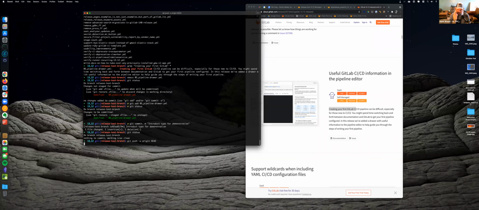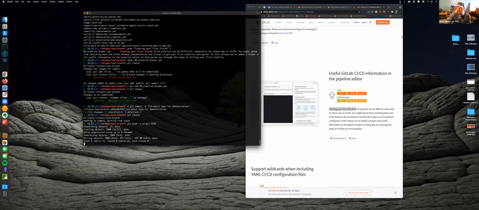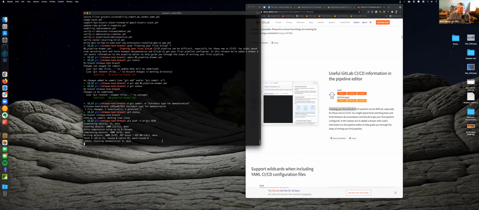And what this is going to do is create the branch on the remote, which is the online version, the Git server version. You'll see it's actually talking to the server. And it will create me a merge request automatically as well. And it'll actually give me that URL right here, and we can see what's going on with that URL.